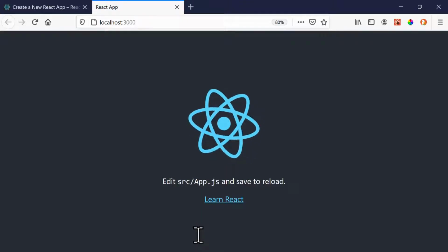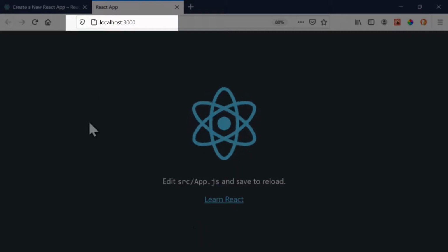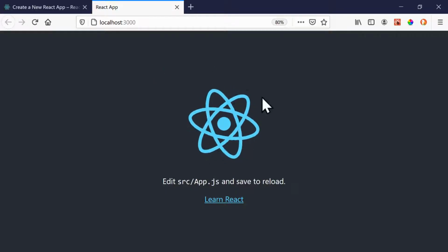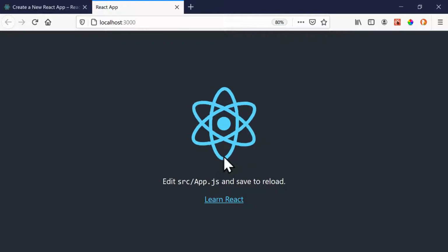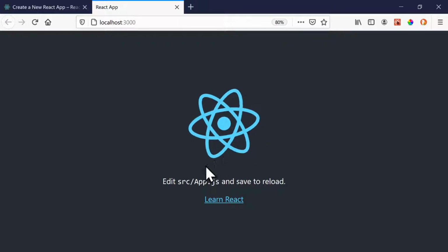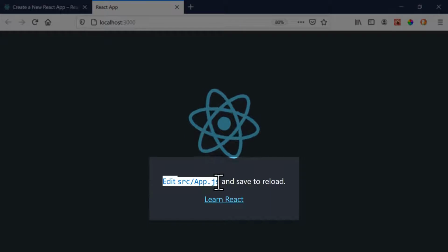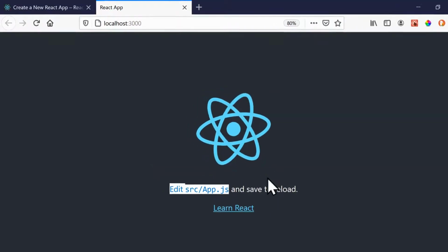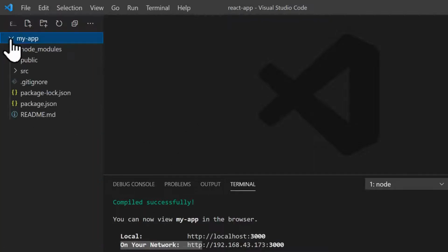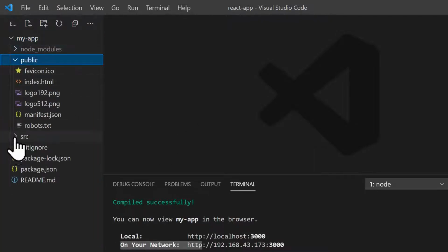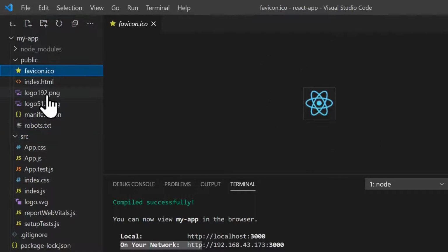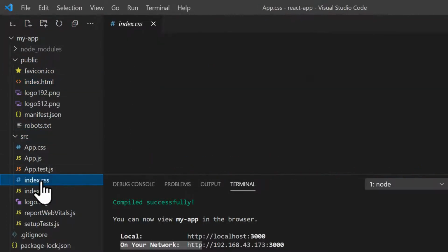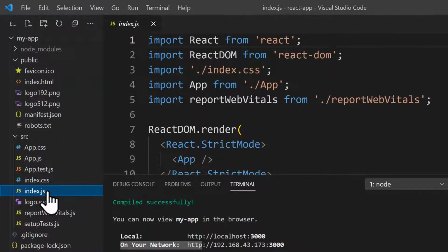And once it's loaded up, you'll see localhost being opened up in the browser. This is all we have for our app at this moment. And in order for it to show something else, we are going to have to edit our source app.js file. Okay, we go back to VS Code. We see that we have two folders with lots of files including logos, HTML, CSS, and JavaScript files.